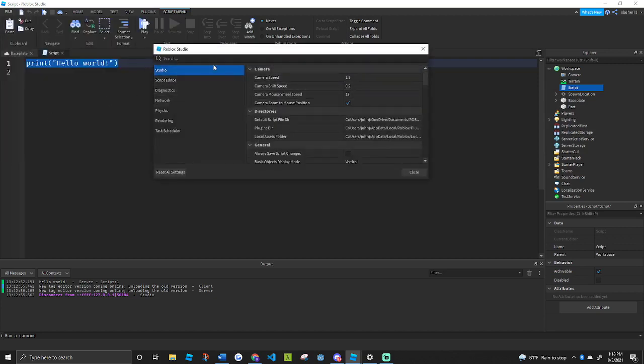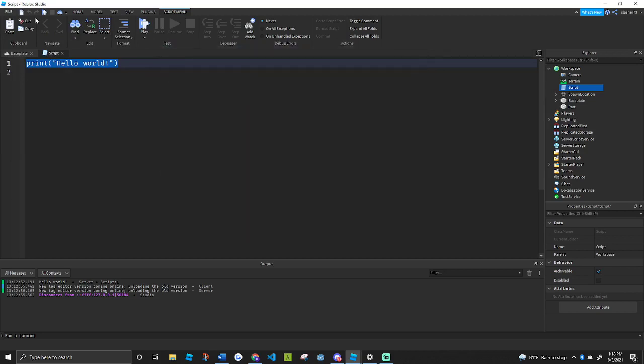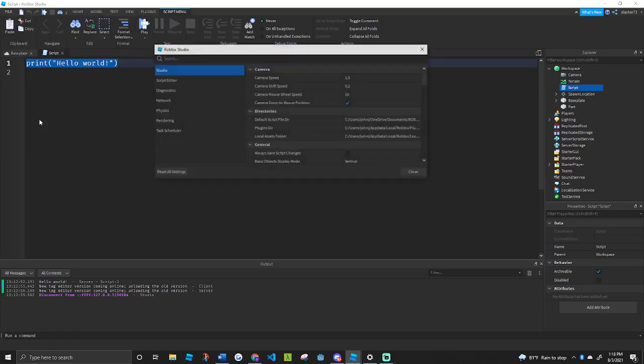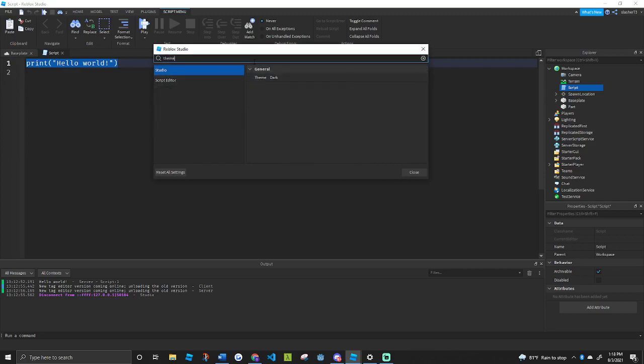Let's change our studio settings real quick. To change our studio settings, I can go to File, and there's a button that says Studio Settings. Then I'm going to search for Script Editor Theme, and we're going to make the theme dark.